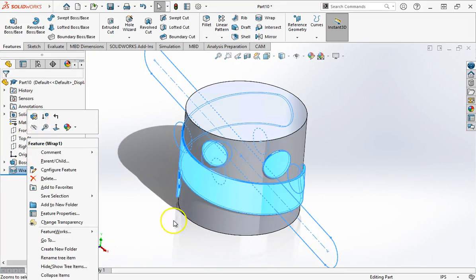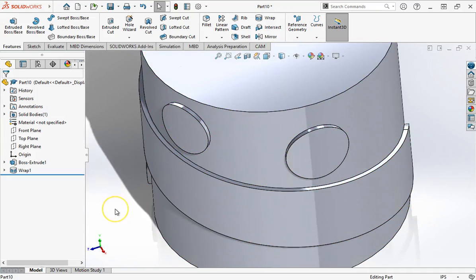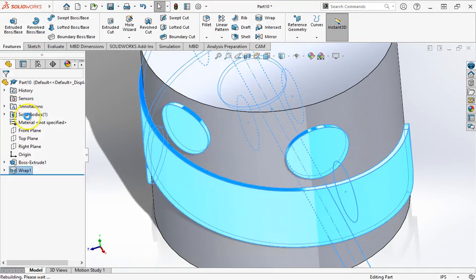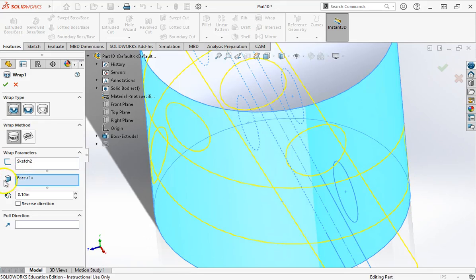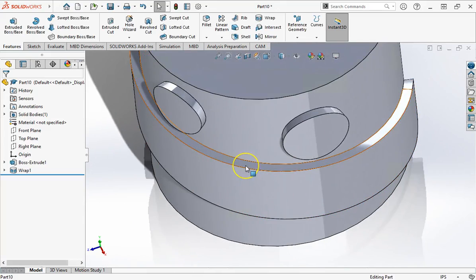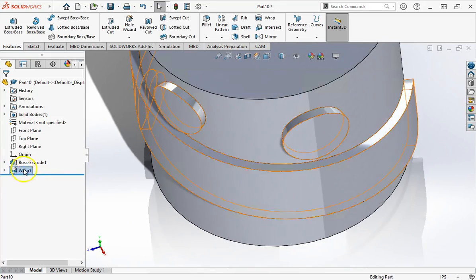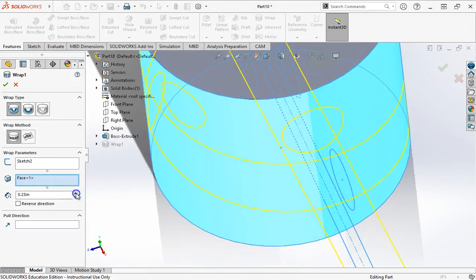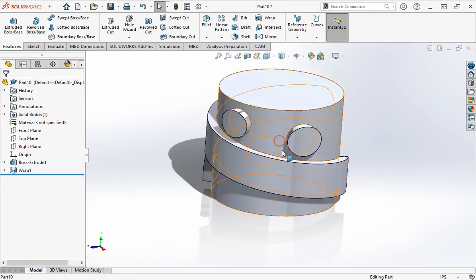You could also adjust the extrusion depth, how far out you want it to go, or also how far in you want it to go. So let's go ahead and change that. Right below where you select the face for the wrap, we have a dimension down here, and we can just increase this number a little bit, and it's going to change the thickness of the wrap. We can see now it goes out a little bit further. We could even extend that probably a little bit more. Like that. Okay.